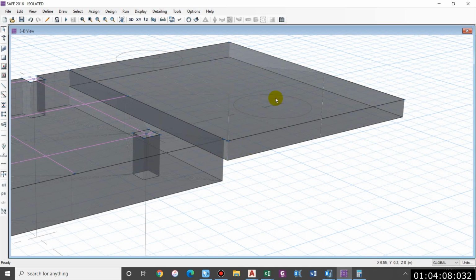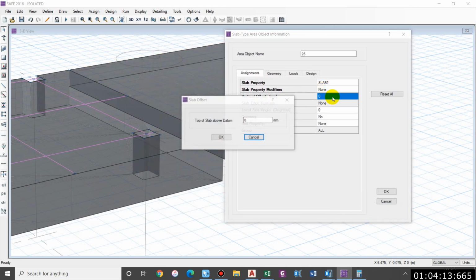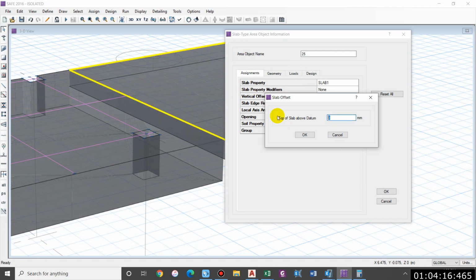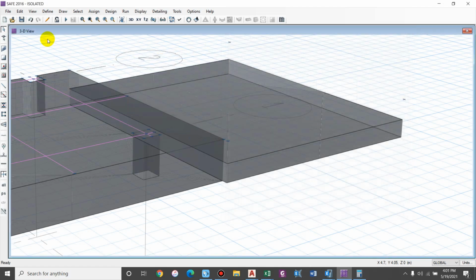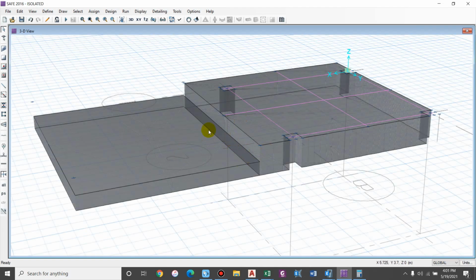Then for this, just select this footing, right click on it, and here you have a vertical offset, and give the magnitude by which it has to be shifted downward, or the vertical offset. So minus, basically the depth of the greater footing is 650 minus the footing which we are considering is 300 mm. So this is the difference, and that should be negative. Okay. So here you can see the footing has been provided with the same vertical offset.